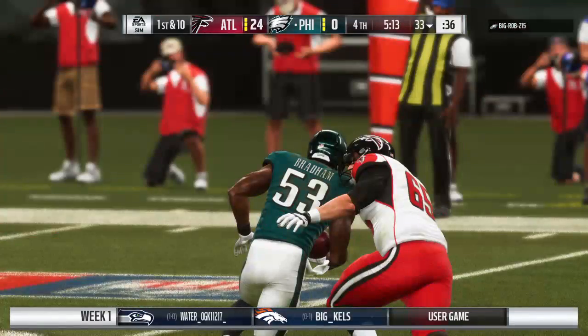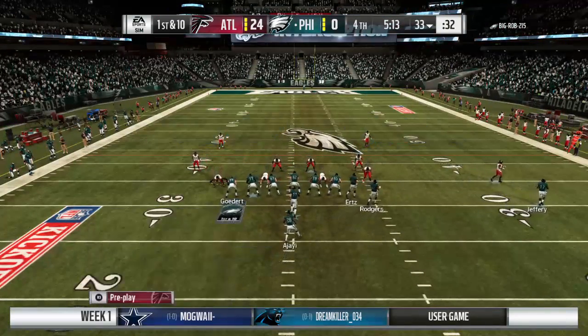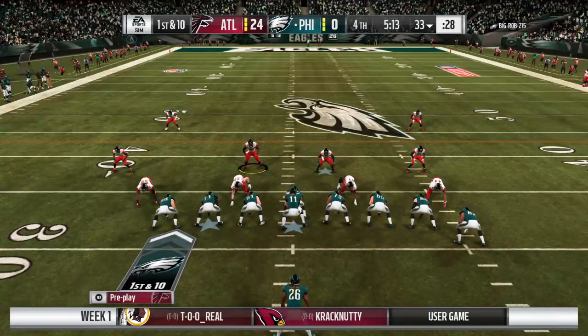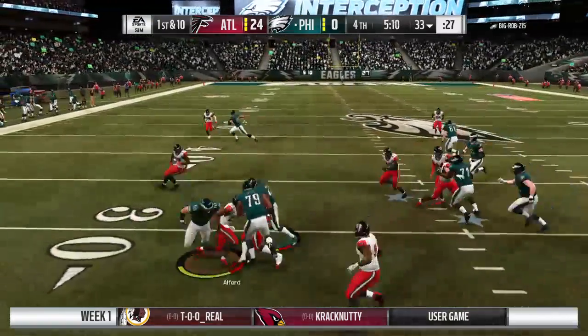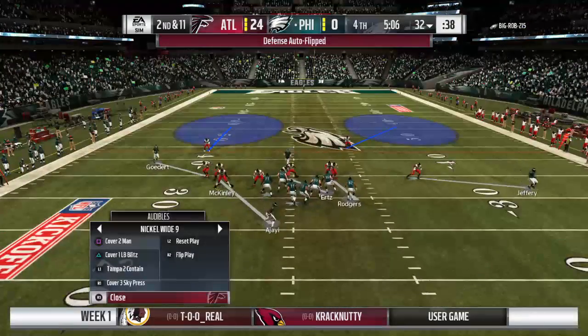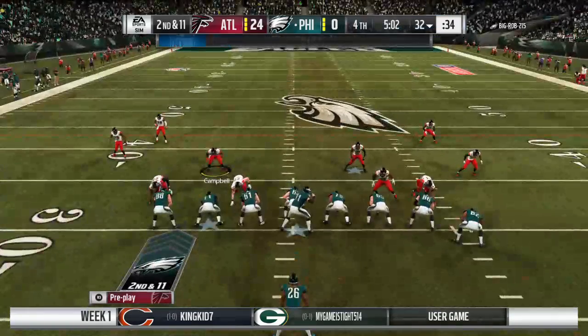So they get the takeaway, but that's just step 1. They still have a lot of work to do. But they don't want to focus on that now. Now it's about getting the ball in the end zone and hoping they can take it away again. Yeah, still 3-score game, though, 4th quarter. And the reinforcements come in as they're going to stop him behind the line. It's a loss of a yard there, and now second down.